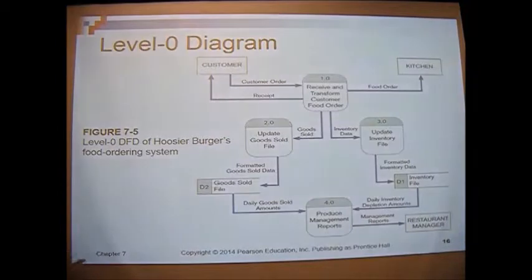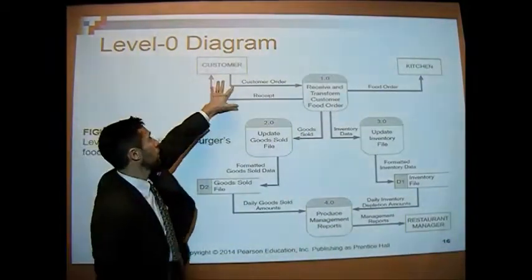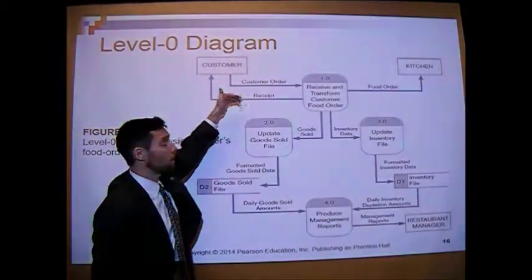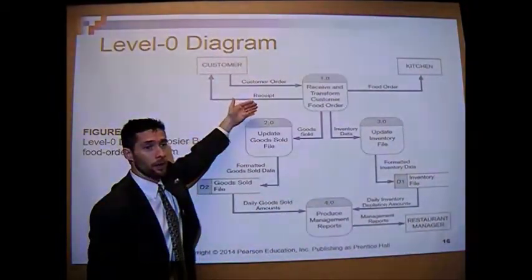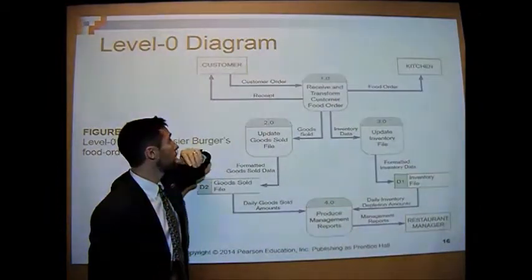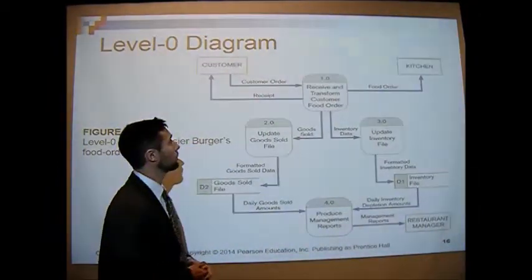What you want to avoid is, as you go from your context level diagram down to your more detailed diagrams, you don't want to have some of these data flows disappearing. You don't want to have some of these data flows appearing that weren't in the original diagram. And so that's the balance that we're talking about.